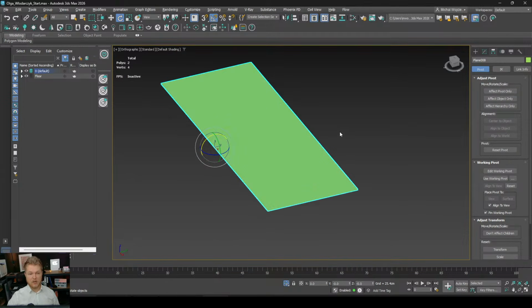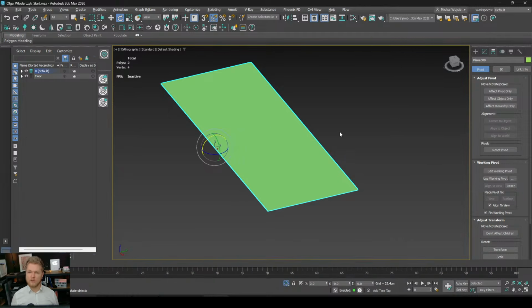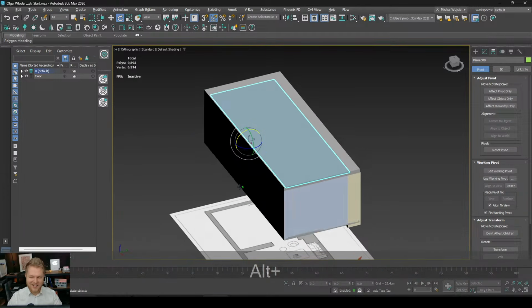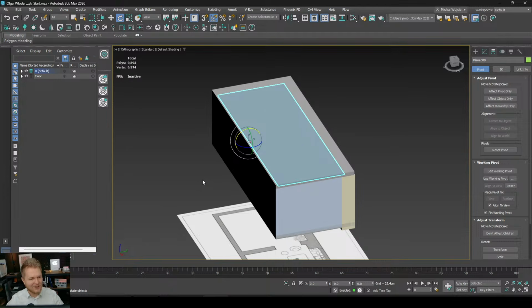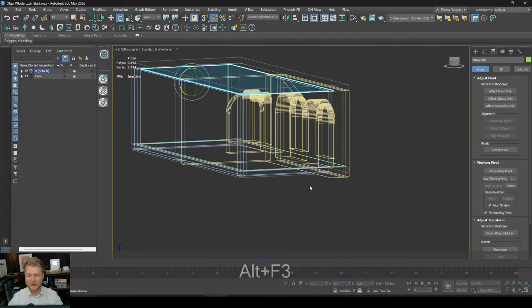Again, it's just easier. Bonus tip: plus and minus is going to make it smaller and bigger. So for those of you that need more space in your viewports, go ahead and use that. Okay. Now let's go ahead and continue.